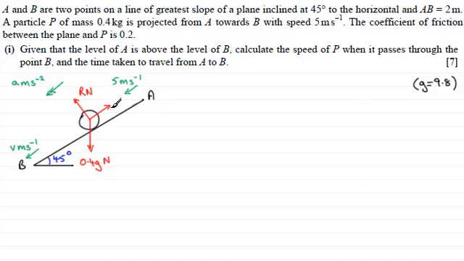Well, we know that mu is 0.2, so I'm going to mark this in as 0.2 R Newtons as the frictional force there. We haven't got any other forces acting on this, but whenever I'm doing work on incline planes, I always put a dotted line in there. That angle in there is going to be the same as the angle that the plane makes, which is 45 degrees. Okay, so I think that we've got everything we need now at this stage.